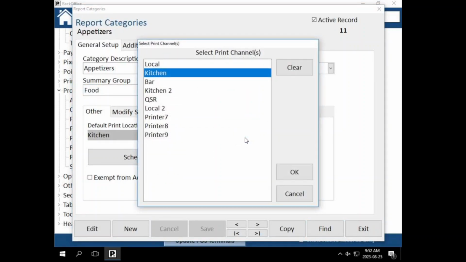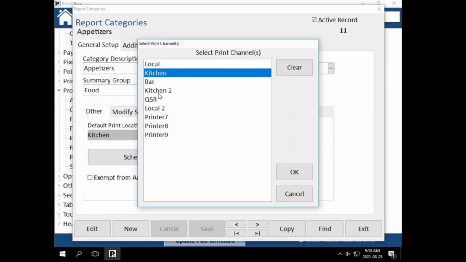If you click the three dots here, you can see these are all the different print channels. Now the print channels are usually configured by a service tech, and then you would go in and choose whichever you want. So these are completely customizable, and they may look different depending on your business. If you were a pizza place, the kitchen might be called pizza, right? So it all depends on what routing you want.